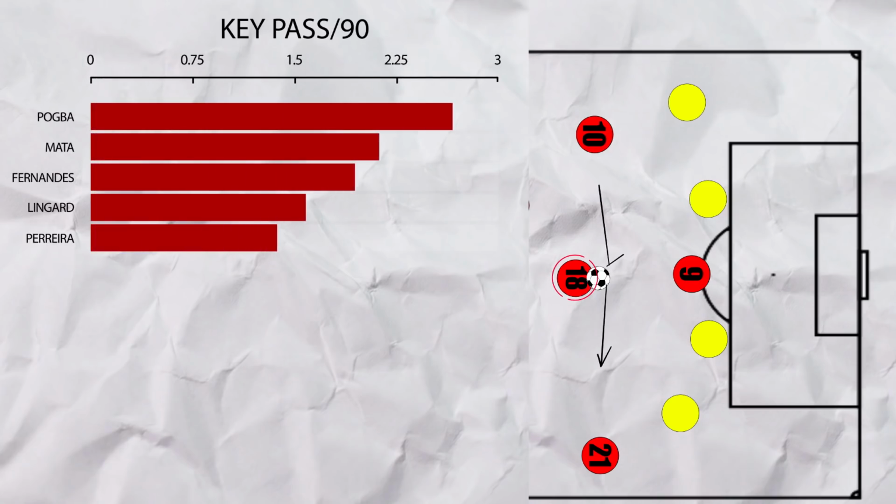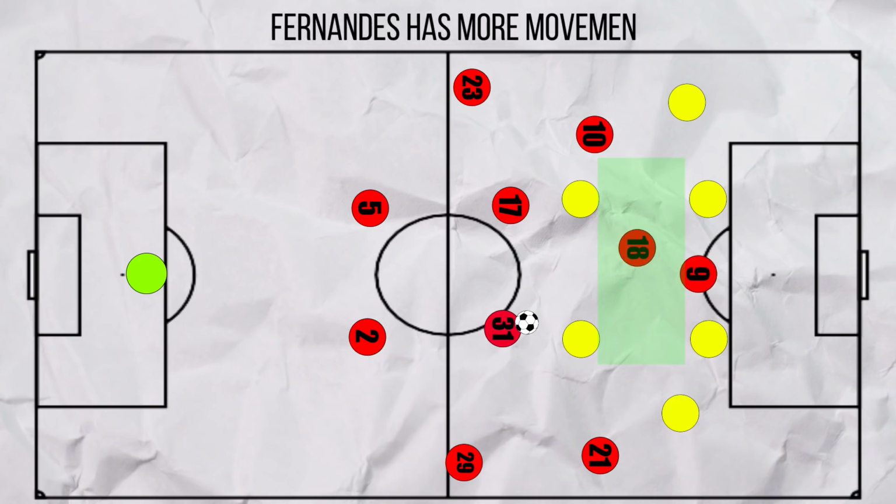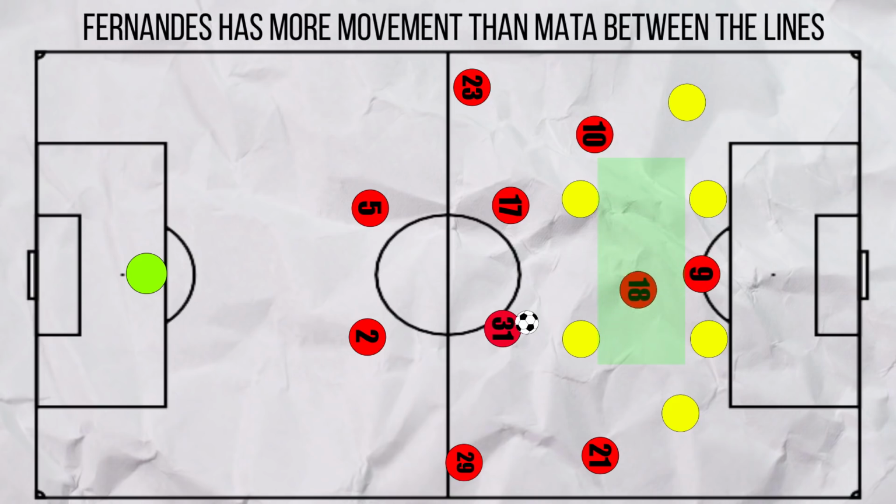Bruno Fernandes has improved this since coming in, having been handed the mantle as the central attacking midfielder, and has provided the missing creativity, providing more key passes and a higher expected assist per 90 than Lingard and Pereira when they played in this position, and only being challenged by Mata and Pogba. Most importantly, he has the movement to consistently get between the lines with his runs, which is something Mata can't provide when he plays from these regions.